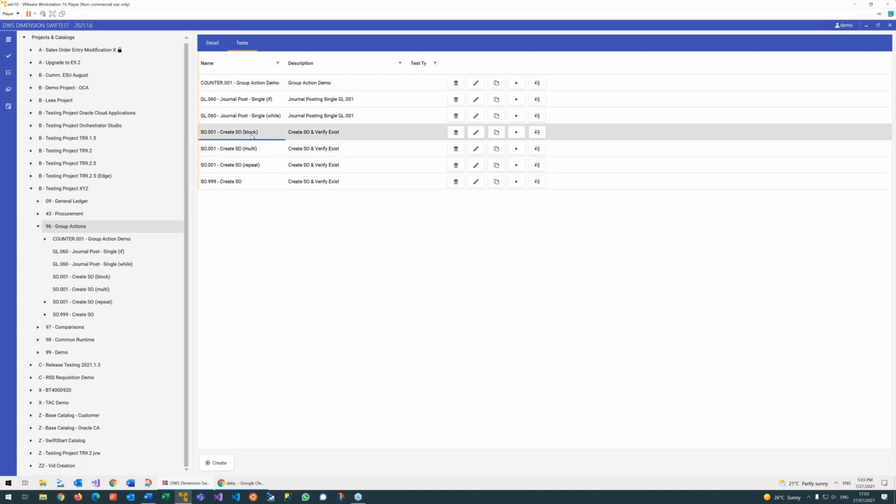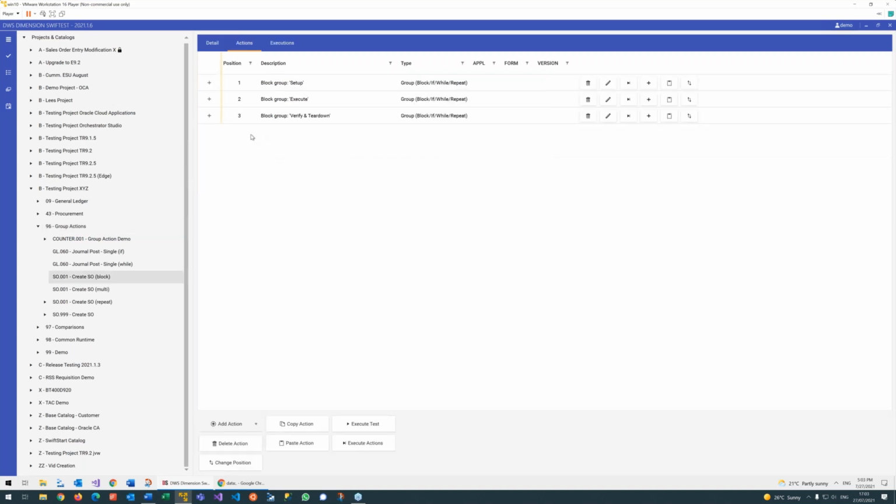The first one is called the block. The block group action has no special logic around it. It's just a way to group actions together to make your tests, maybe quite large tests, more manageable. As an example, this is something we do when we're doing unit tests: we set them up into different sections.